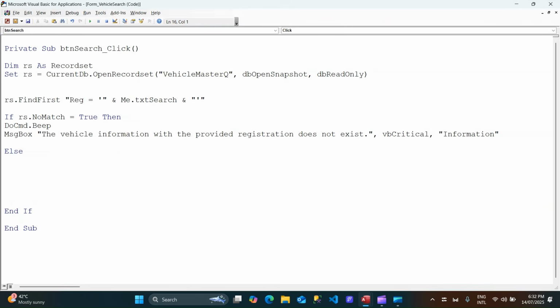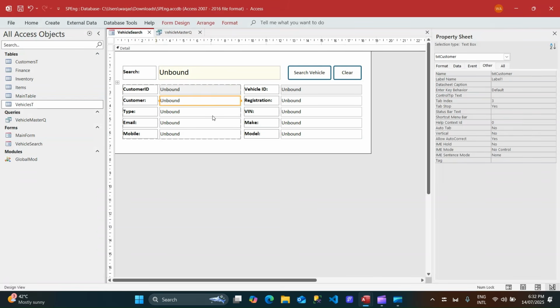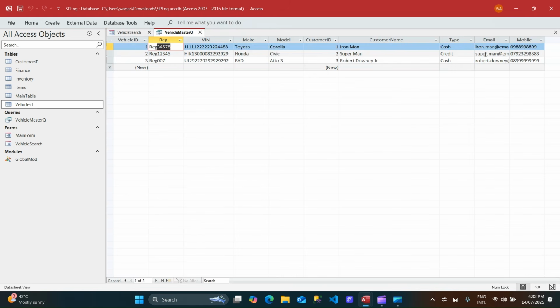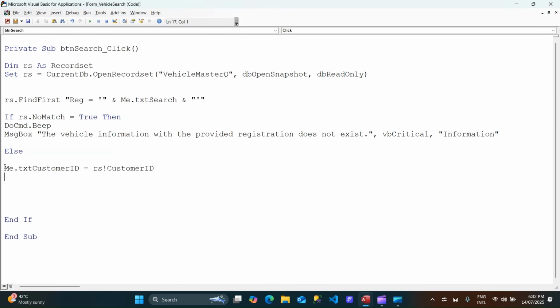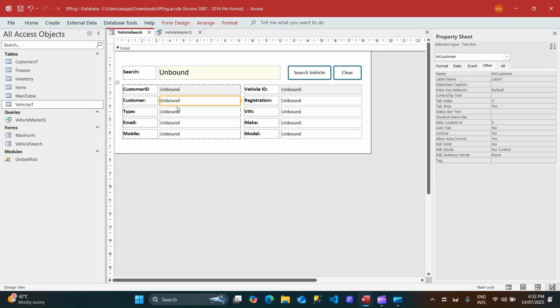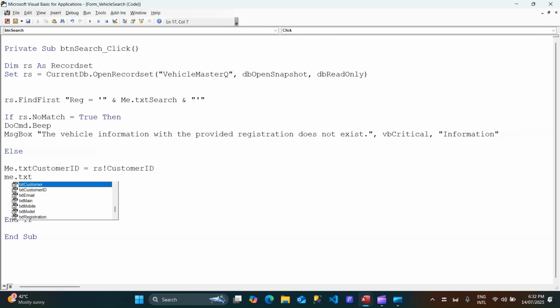So we are going to refer to these text boxes and use them. So we'll say Me.txtCustomerID = rs!CustomerID, most probably. If I go there, that's why I keep the control names and the field names kind of similar. I know some people don't like to do that, but I like to do it. Obviously, I'll use txt at the start, so that will be the differentiator. All right. So we'll go to the vehicle search. We'll have customer. So we'll say Me.txtCustomer = rs!